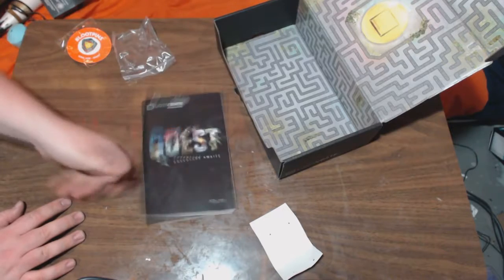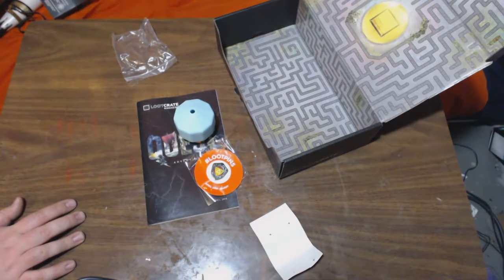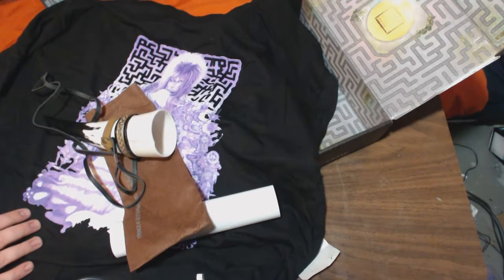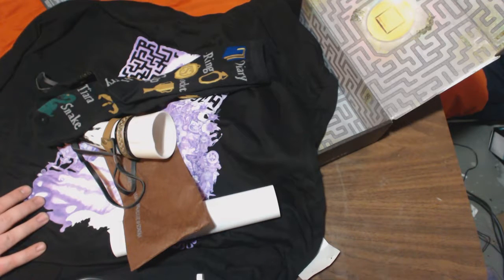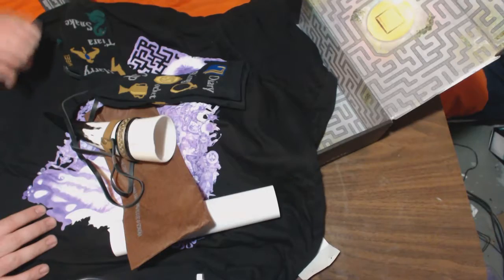And that's it for this month's loot crate — the Quest theme was good. Two best items in my opinion: the pin and the D&D ice mold D20, gotta love it. The t-shirt was nice, I'll wear it, probably gonna have it on camera a couple times. The poster was okay — not really big into Uncharted but I'll take what I can get, it's free. Well, I paid for it but still. The drinking horn — pretty good. The socks are cool but I'm not really one for socks as a gift. Kind of like Christmas when you get a pair of socks — oh yay, thanks, I'm just gonna put these away till I turn 40 and actually need them. Well anyway, this is Will, pretty much everything awesome — I'll talk to you all next time, enjoy.